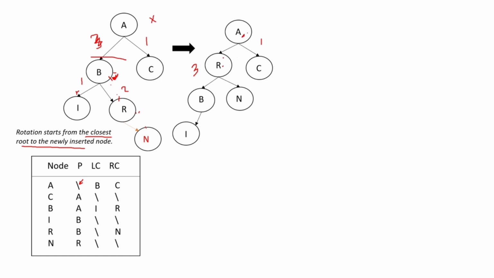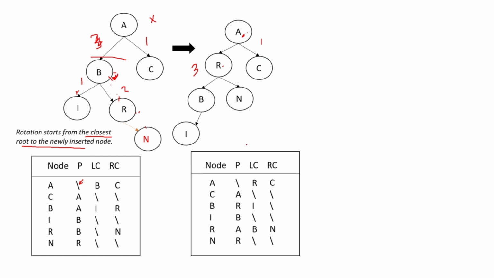So you will keep on height balancing at the node which is the parent of the parent. Now as you can see, you will have to perform a right rotation because this side is shorter. Now A will be pulled down. These are the pointer values here. A and C values will be the same on both sides. B values are changed, that is, the parent node gets changed over here. The left child is the same, but there will be a change in the right child value.